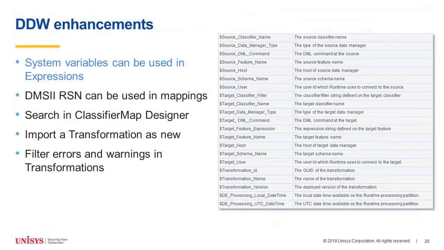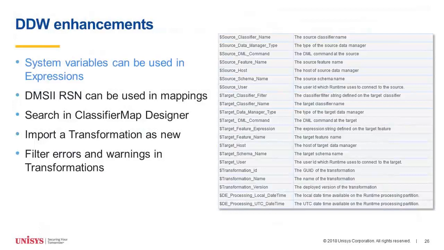This gives you access in your transformation to certain information about your environment, such as what was the name of my data set? What was the name of my RDMS table where this data came from? What's the DML command that caused this data to come through? What's the name of the source host? All this information is now available to you inside the runtime environment. So your expressions can now reference this information, and you can do some interesting things with it.